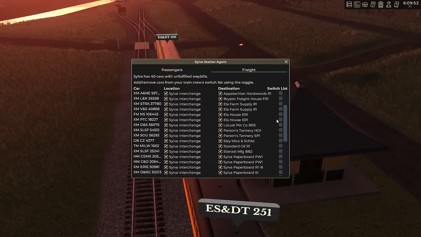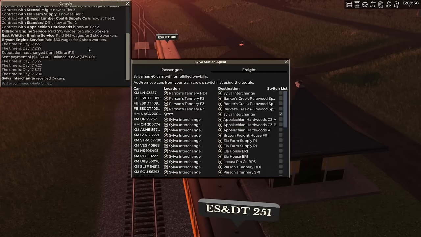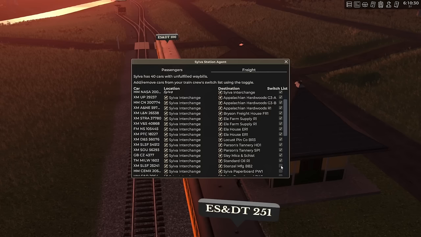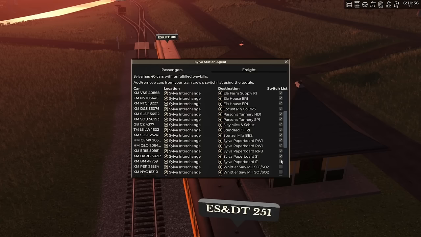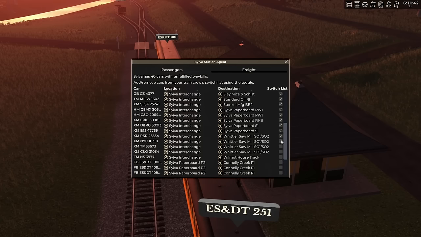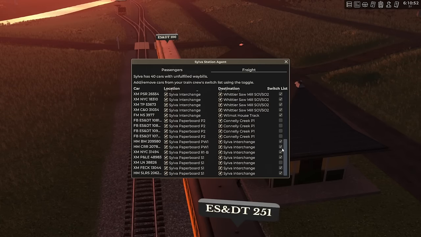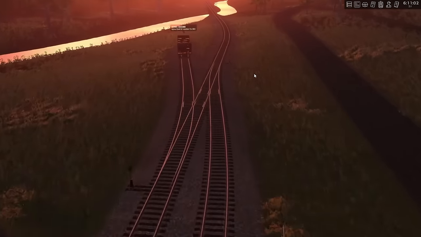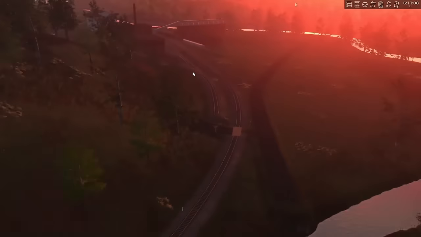Oh my word, how many cars did we get at interchange? Oh my goodness, 24 cars, holy tamale. Okay, all right. We said, hey, we want more contracts to move more cars, and the game said, I bet. Oh, wow. Okay, that's a switch list now. I'm glad we got some bigger choo-choos, because goodness me, we need them now. Oh, my word. 24 cars at interchange.